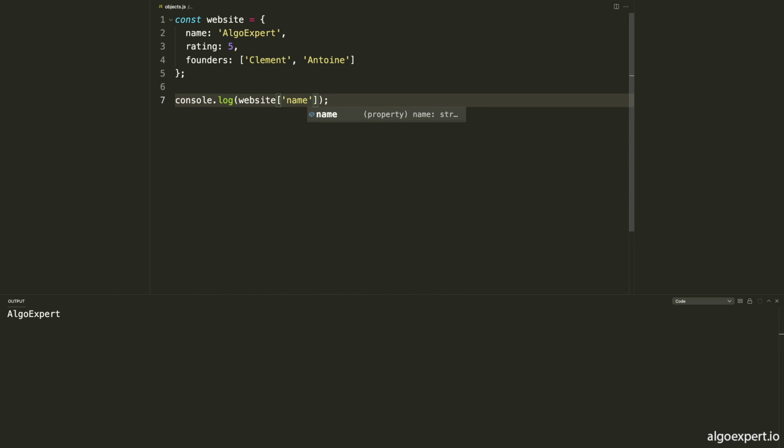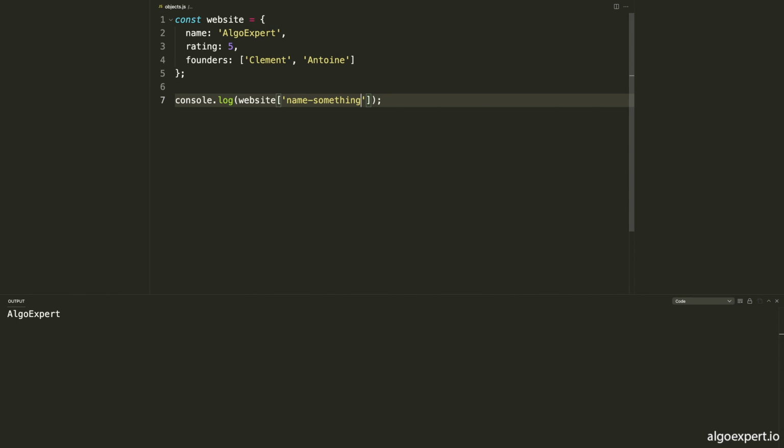One, if you have a multi-word key. So if we had the key that was like name something else, we couldn't use dot notation for this because we would just have spaces in the middle of it and it would confuse the language. So we need to use bracket notation for that, as well as if our key had something like a dash inside of it. So if we had like name dash something, then if we tried to use dot notation, it would try to treat this as subtraction, which we don't want. So again, we would need to use the bracket notation for that.